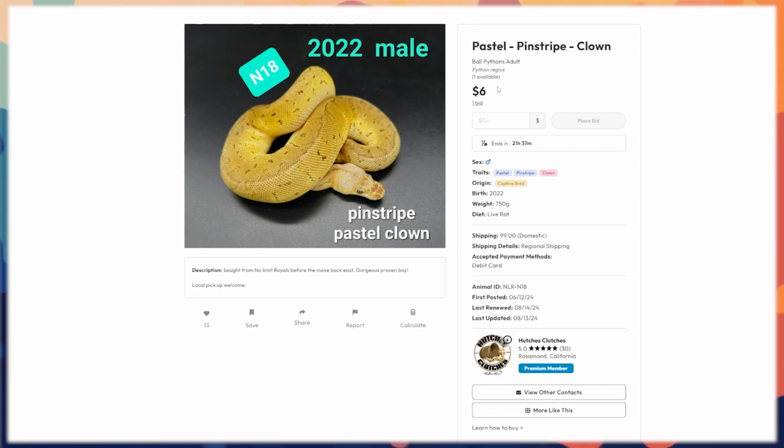So if you just want to learn and you want to get a clown and you don't want to spend much, I mean, there's a chance that the shipping might dwarf the cost of the animal or come very close to it. Some of these auctions are that way, and for breeding purposes, a lot of big-time breeders are not really going to be interested in this, but especially if you're just looking for a pet, this is a good one, and I think they look cool. And remember, this is an adult, and that's what it looks like, and I think it still looks great.